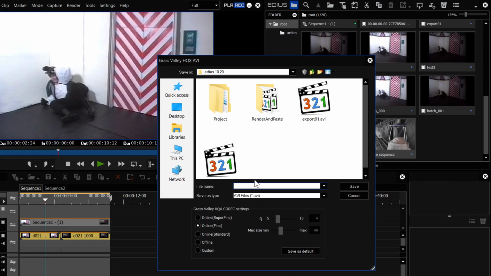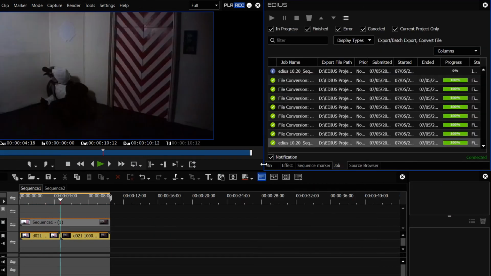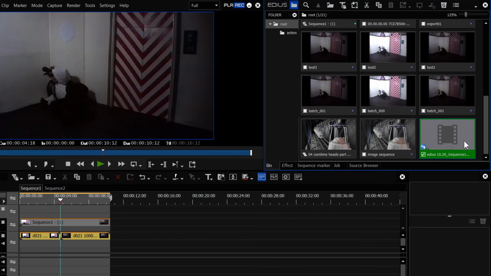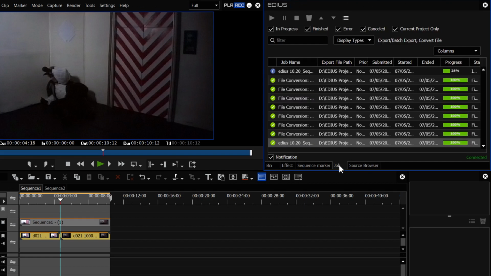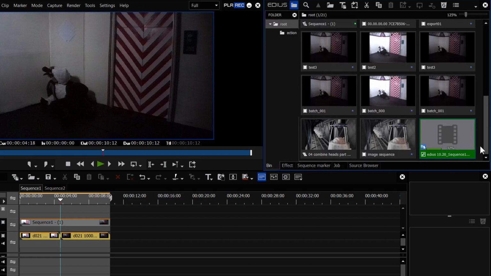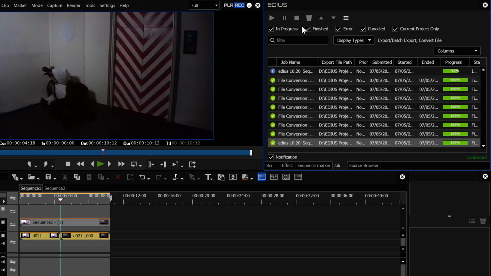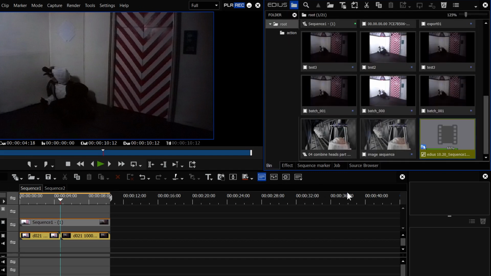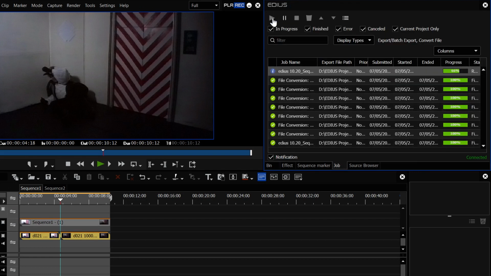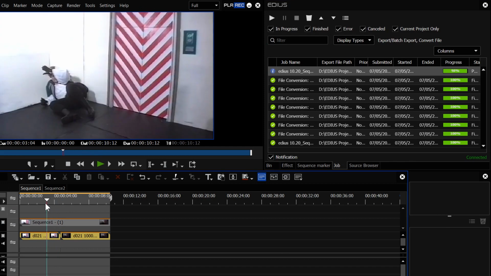You also probably noticed that when I did a render and add to bin, I get the same thing here. Once I've chosen to add it to the bin, I get this little clip thumbnail in here waiting for the job to be done. Again, green whilst it's being worked on, showing the percentage there. I can also pop to the job monitor and see how it's doing. But if I've chosen to add it to the bin, then I get exactly the same icon as I did when I was doing the batch conversion in the bin. If I pause that job and go back to the bin, you can see it's yellow because it's been paused. Let's go and finish it off. Again, nice little additions to the background rendering and the job monitor.